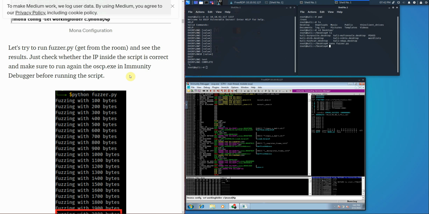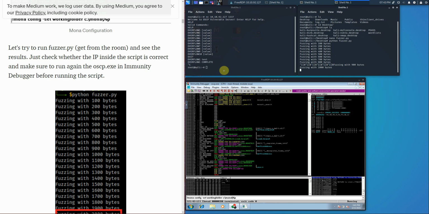Okay, so let's go down to here. So what we've got then is a Python fuzzer. So we'll just run it. python fuzzer.py. Okay, that's going to keep going. That's not 5 seconds, I don't know, 5 milliseconds then. Yeah, that's going to be doing that until it crashes.